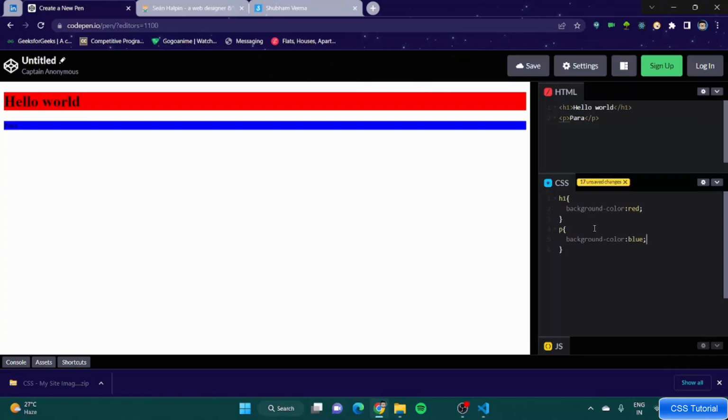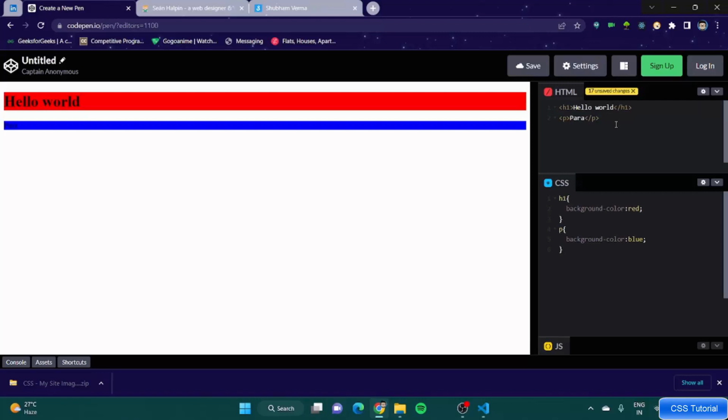You can see the block elements blocking the whole area, right? So that is one of the displays, called block. Another display is called inline, and an example of inline could be a span.